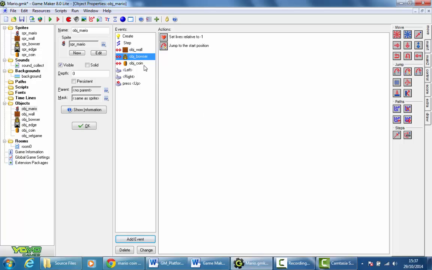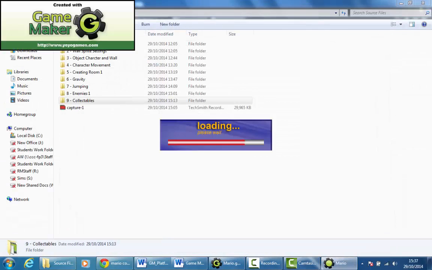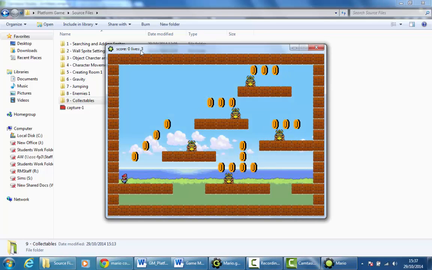So at the moment he collects coins, he gets score. Now he can lose lives. Let's test this now to see what happens. I should start with 3 lives and no score. That's my caption up there. As I jump, you can hear my sound effect that I've added. I wonder if you've added yours. Now when I hit Bowser, or when Bowser hits me, I lose a life at the top there and I go back to the start. What we haven't done here is what should happen when I've got no lives left. So of course that's the next step.